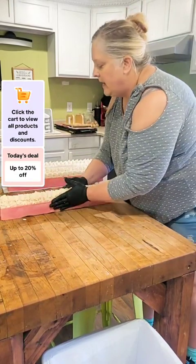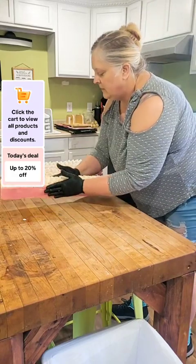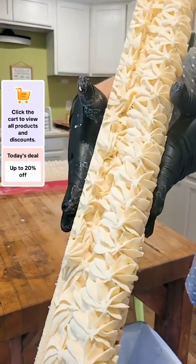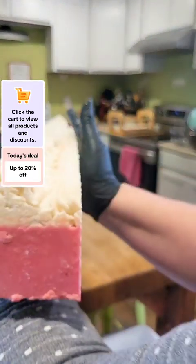All right, so now we're gonna cut these into bars. You can see, each one's gonna have the little lifted side. You can see this way.